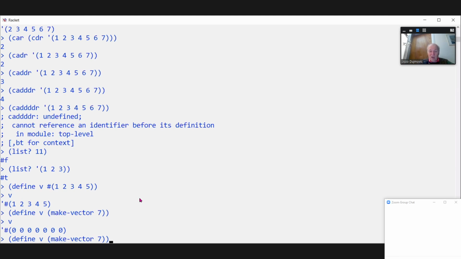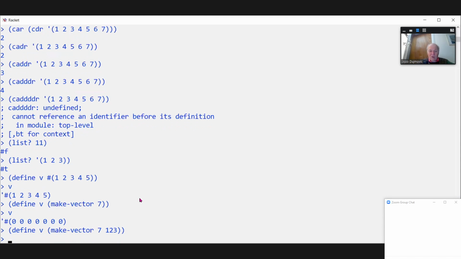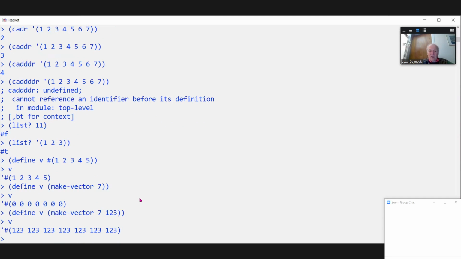So here you are making a vector of 7 components, and you can also put here the initial value of that. So when you do that, you have 7 components, 1, 2, 3. So the way Racket is dealing with that, it's making a vector that has 7 components. And if you put here nothing, then default values are going to be 0. If you put here 123, you get 123 or whatever it will put inside. Any object can be stored inside, it can be a function if you want. So create a vector, make-vector of 7 objects, and here is the object that is stored inside.